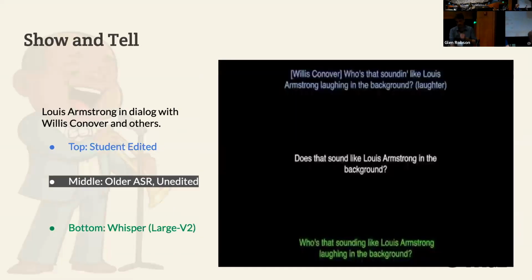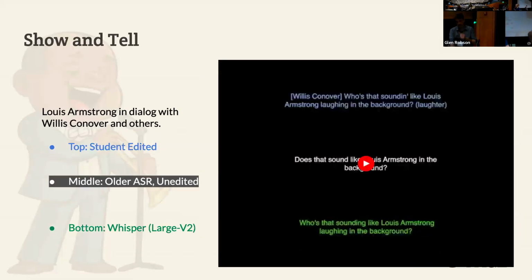So, go there. But so this first one features jazz musician Louis Armstrong. He's got a really beautiful but difficult to transcribe voice. It took Will's student days to transcribe this recording, which is what you saw on the very top. And it still has errors. The middle is another automatic speech recognition program for comparison. At the bottom is Whisper's unedited output. The error rate for the human and Whisper was about equal. Whisper, however, finished this in a couple of minutes and it took the student weeks.